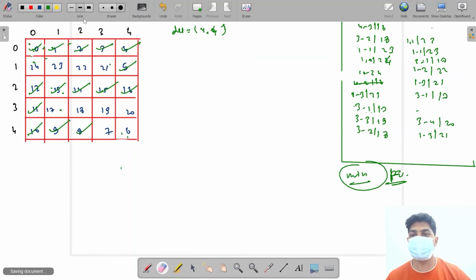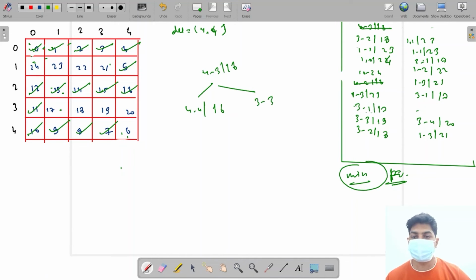Again we will find the minimum element. Minimum element will be 4 comma 3 with 16. Is it equal to destination? No. Mark as visited, add the neighbors. Its neighbors are what, 4 comma 4 with 16 and 3 comma 3 with 19. So 4 comma 4 is at a height lower than us, but in our path the maximum height we have reached, or maximum time we waited, is 16 only, so we'll consider 16 only. So 4 comma 4 with 16 will be added into the queue, and 3 comma 3 with 19 will be added into the queue.